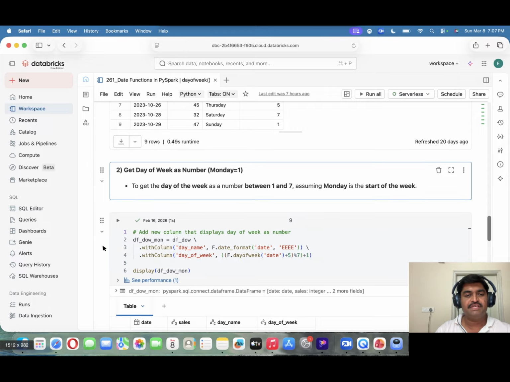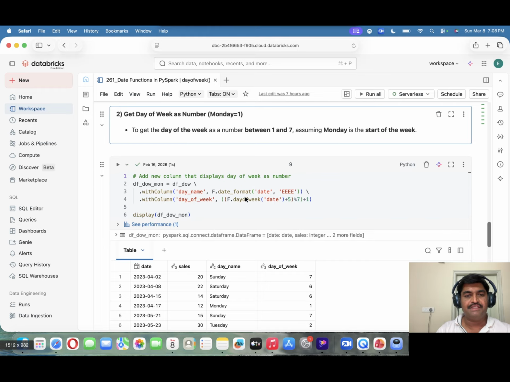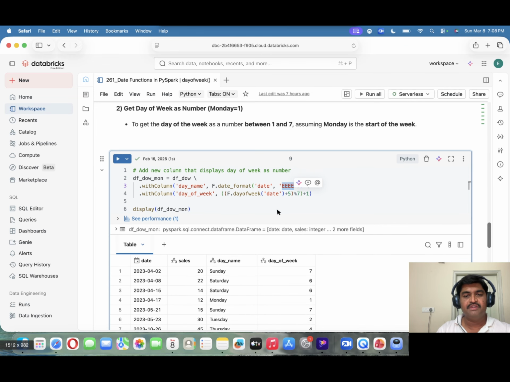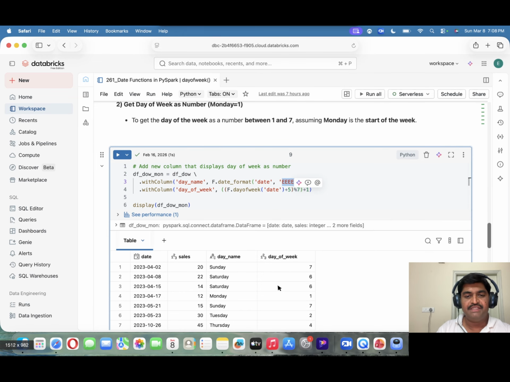For that I'm adding logic here. This is the same. For this particular date, I'm adding the full day name by using date_format, and the format is four E's. Mainly, what I'm doing here is printing day of week. Normally, as per syntax, inside day of week we need to provide the column.